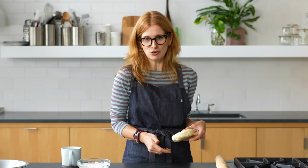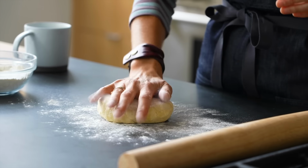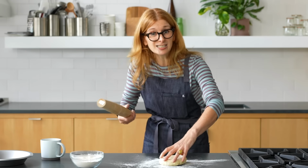What did Julia Child say when she dropped the chicken? Nobody can see what you're doing when you're in your kitchen by yourself, except she said it with her Julia voice. When you're in your own kitchen, nobody can see what you're doing. So no one can see what kind of pie crust you are using. And make sure it's well chilled, that is important. First you have to kind of beat it into submission.